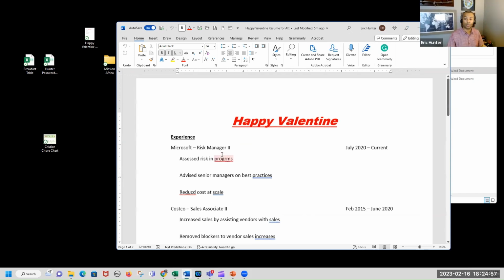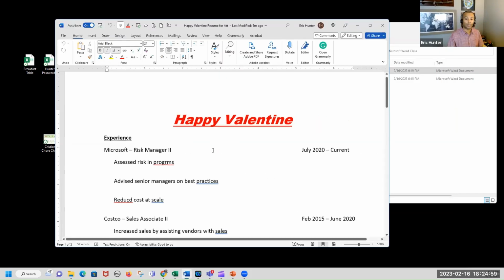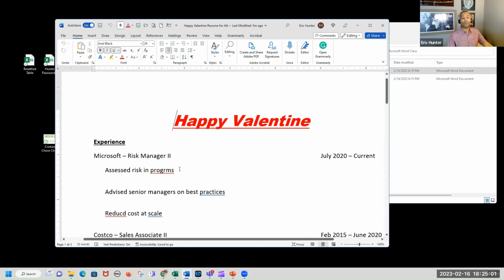Here, as I zoom in, you guys can see that on our resume, we got a couple problems. We have some red underlines here. This is not a word, is it? REDUCD. It should be reduced, but we misspelled it because oftentimes as we're typing, we make little typos or we mistype something, we miss a letter. And Microsoft Word is actually going to help us, which is really nice. It'll give you this red underline anytime that it thinks that you've misspelled something.